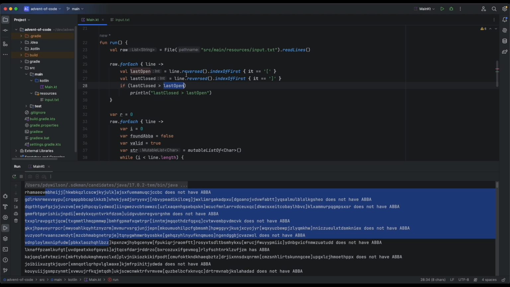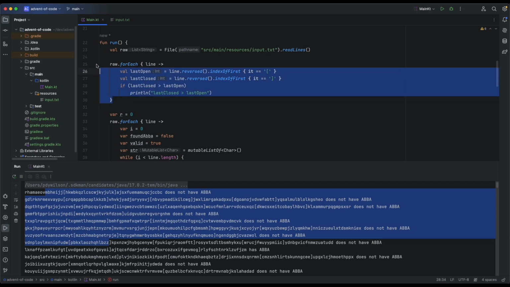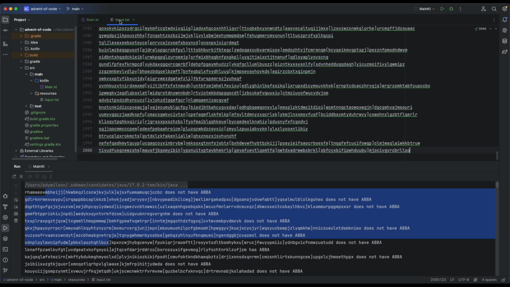Because in the reversed string, last close is greater than last open. Okay, and the point of that was to show that I can now assume that this is always the case, that the last bracket is a closing one.